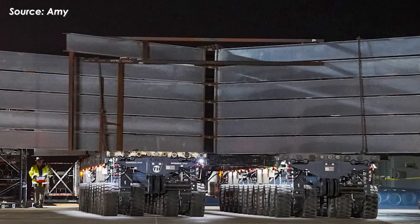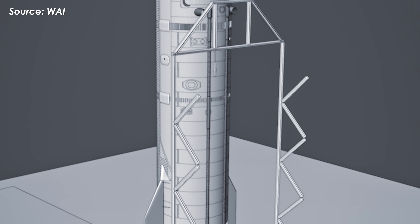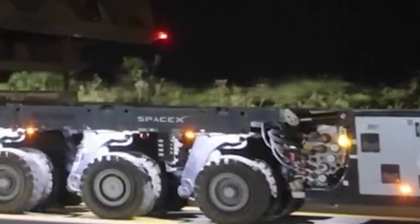And it didn't stop there. Later that same night, SpaceX was seen transporting a massive assembly made up of multiple horizontal steel panels and beams. From a distance, it appeared as thick steel plates stacked together, forming a tall, wide, flat plane connected to a central frame with a large vertical beam running through it. Above that, diagonal X-bracing was clearly visible, reinforcing the structure and enabling it to handle heavy loads. Altogether, the assembly took on the appearance of a giant truss wall or structural section, estimated to stand roughly 10 to 15 meters tall once upright and exceptionally wide. Because of its sheer size and weight, SpaceX had to move it at night, laid horizontally across two self-propelled crawler vehicles each equipped with hundreds of wheels.